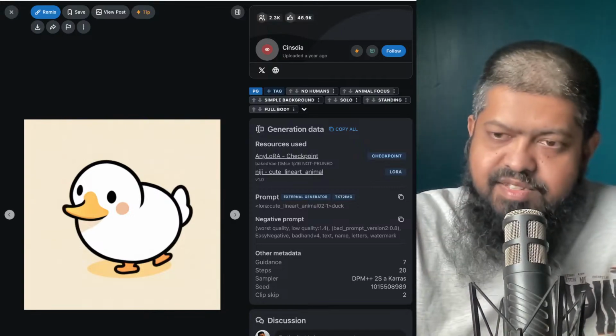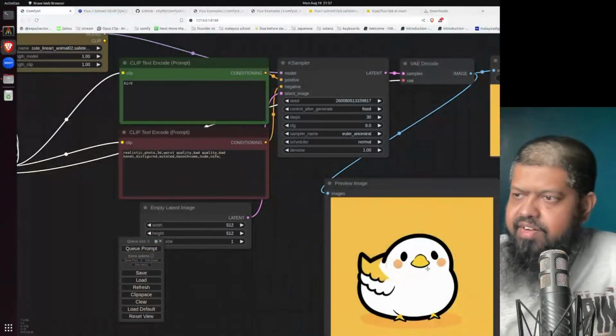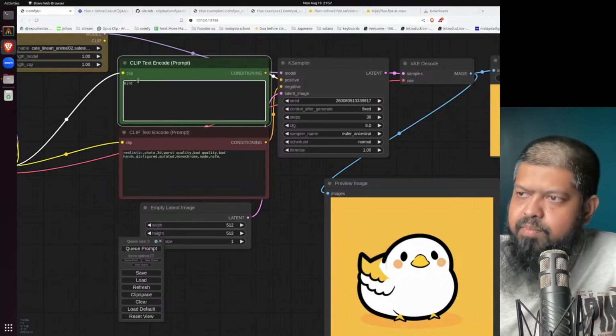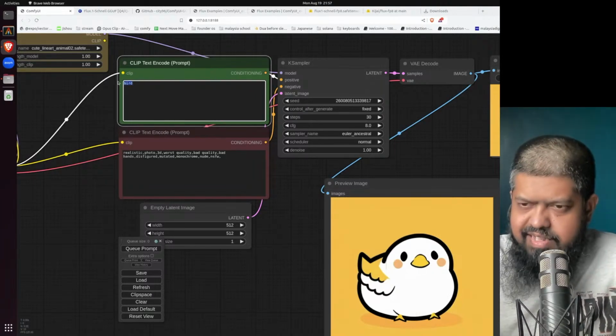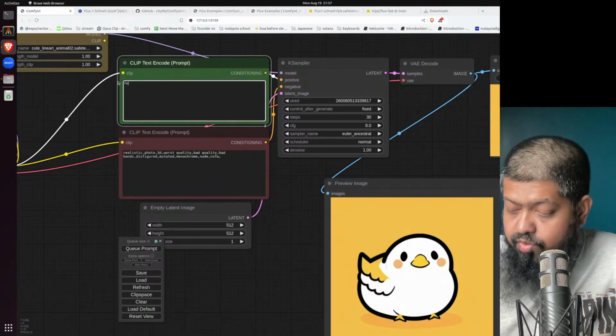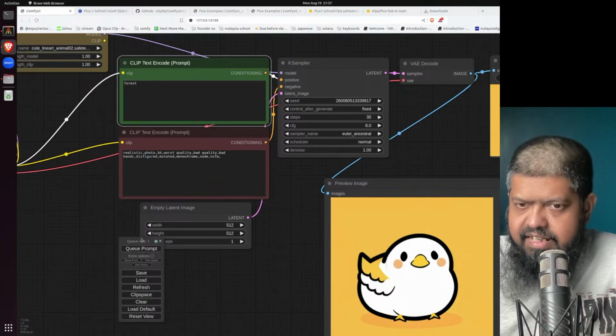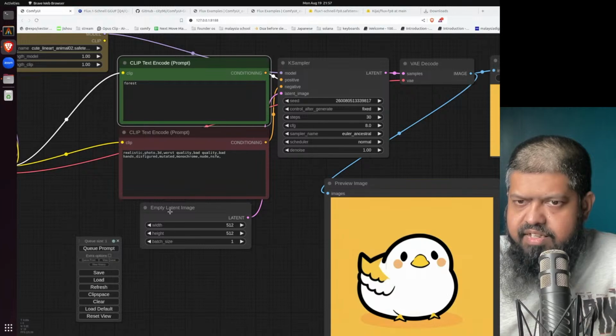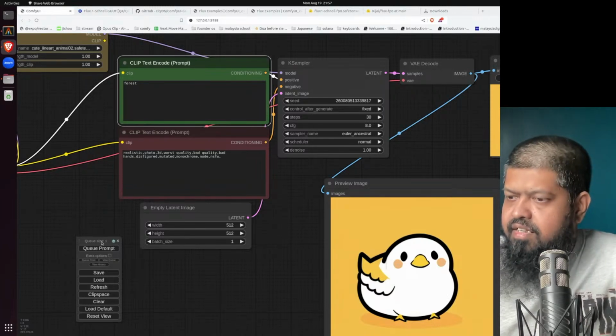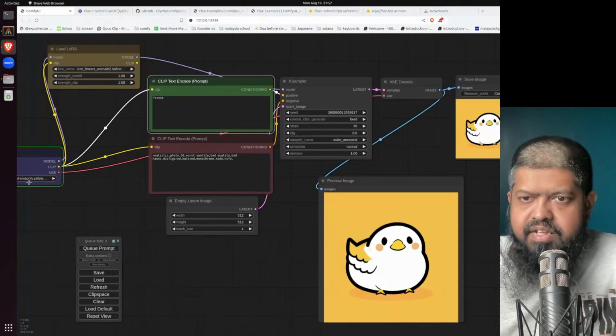Now let's get out of here and see. This model probably won't be very good with illustrations. So if I go with a forest thing, it shouldn't give me very good results. Just checking it out. Let's just check. Q prompt. Did it break completely?